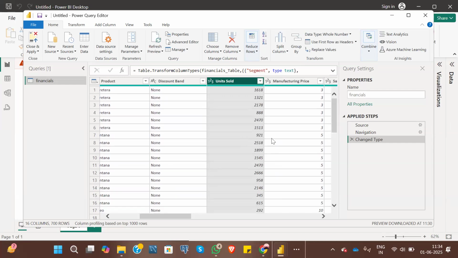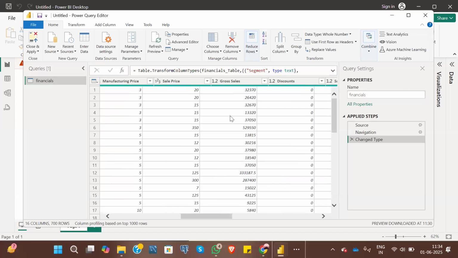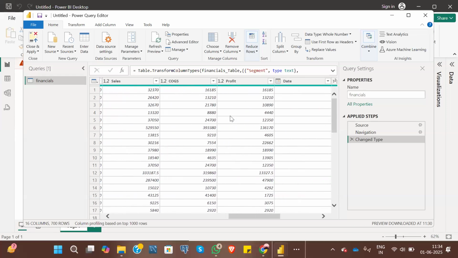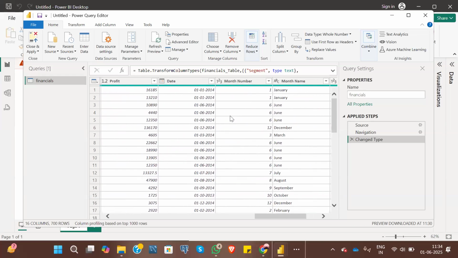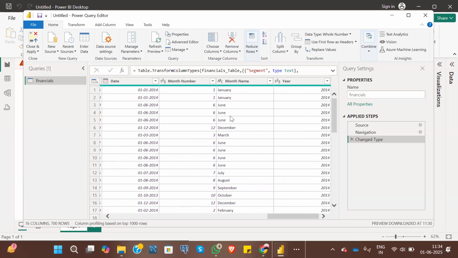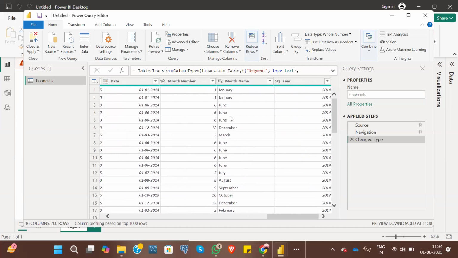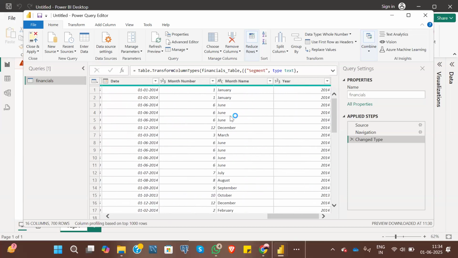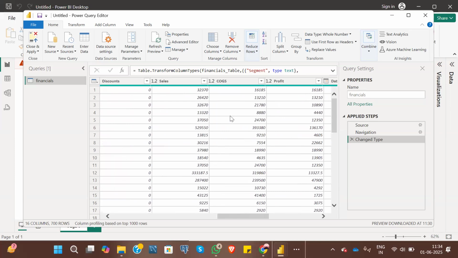Once I click on replace current one, it has been changed. And let me rename so that our changes will be available here. Let me check one thing.